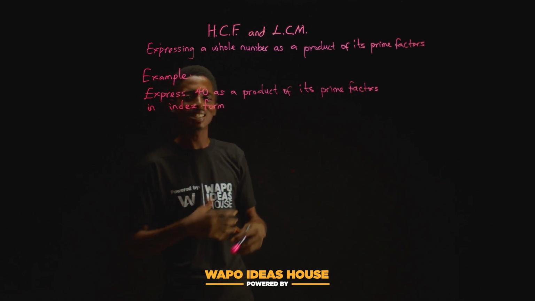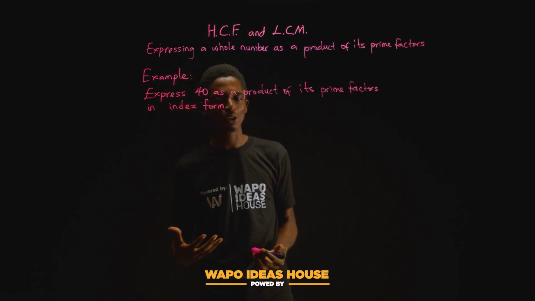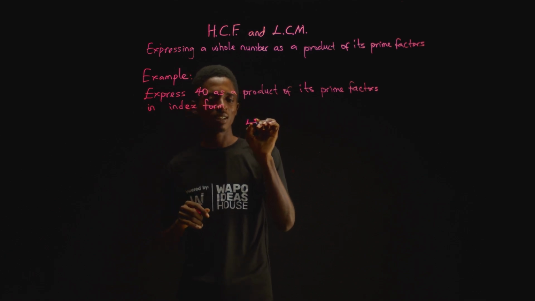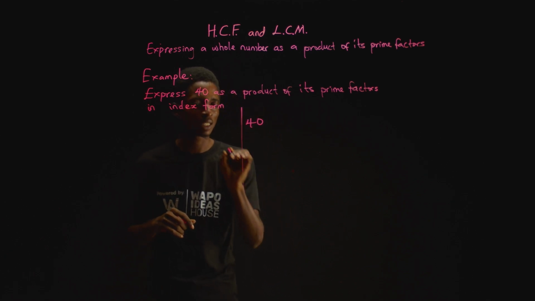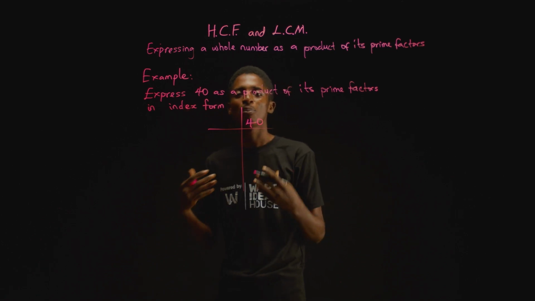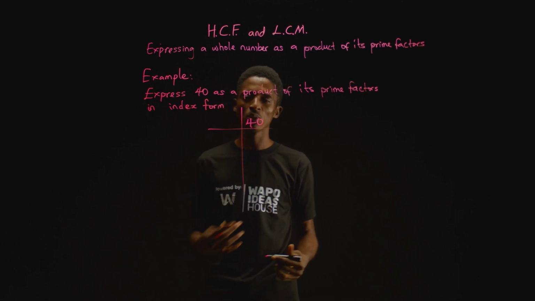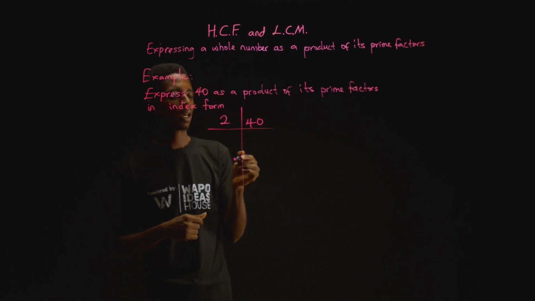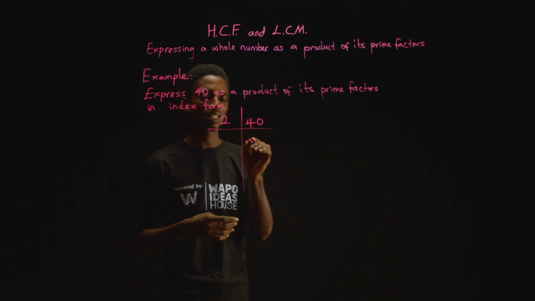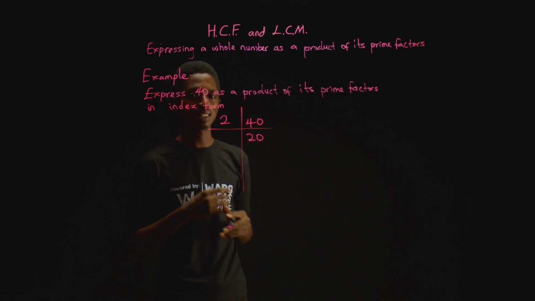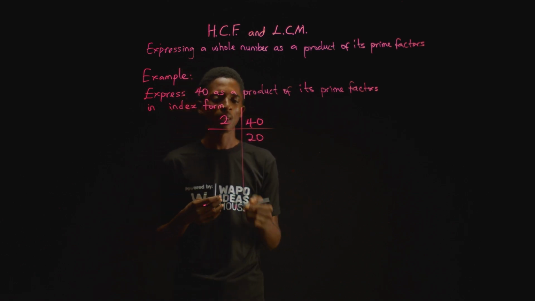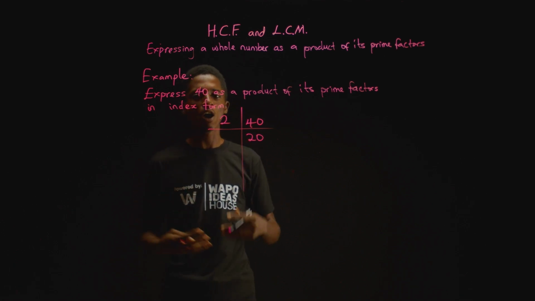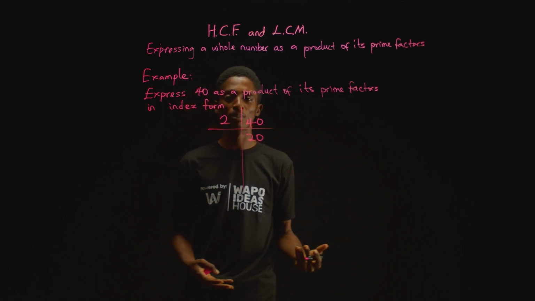The process is the same as you would get your product of prime factors, with just a little change there. So let's look at it. We have the number 40, and then we begin to check prime numbers that divide 40 without leaving a remainder. The lowest one we have is 2, and 2 will divide 40 into 20 places without a remainder. Now the next number that can divide 20 is still 2. Remember, always use the lowest prime number possible.